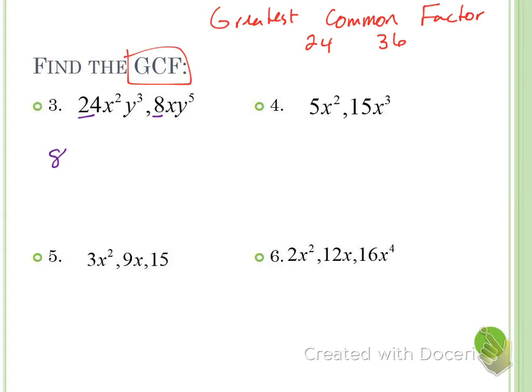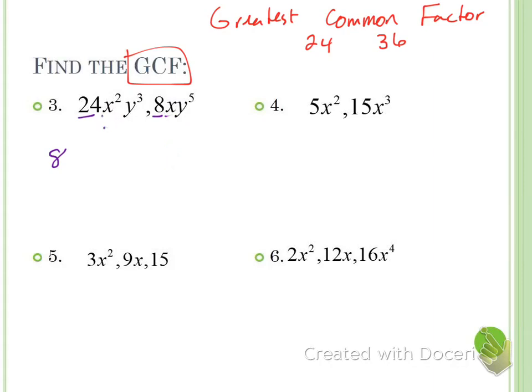Now, in terms of what will divide into both with the variables, right? I can divide x squared by x. That's no problem, right? We know that when we divide like bases, we subtract the exponents, so we just get x when we do that. And I can divide x by x. X divided by x is just 1. Okay? I can divide x squared by x squared, but I can't divide x by x squared. Because even when you subtract the exponents, you get like 1 over x. And that's just weird. We don't want to do that, right?